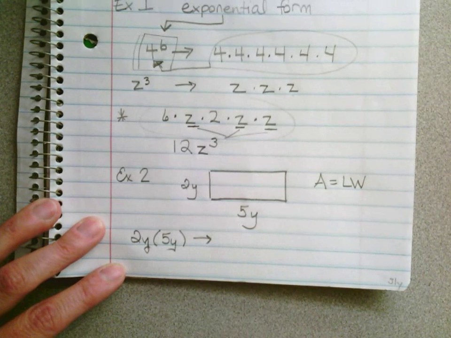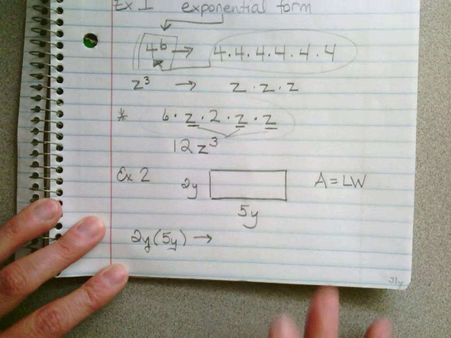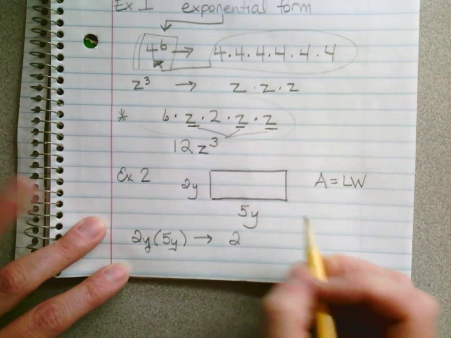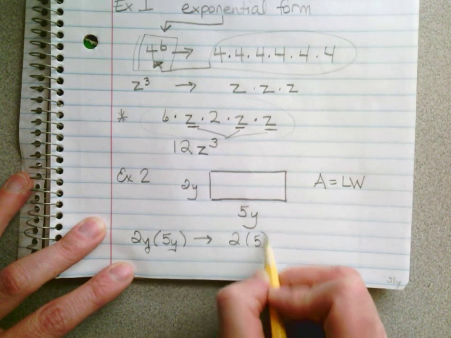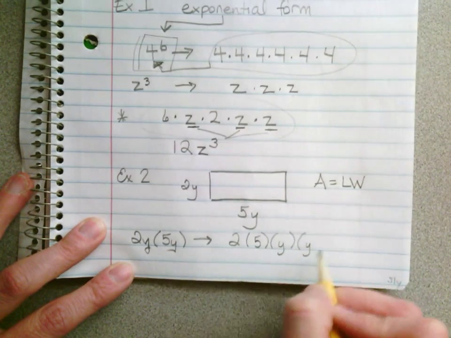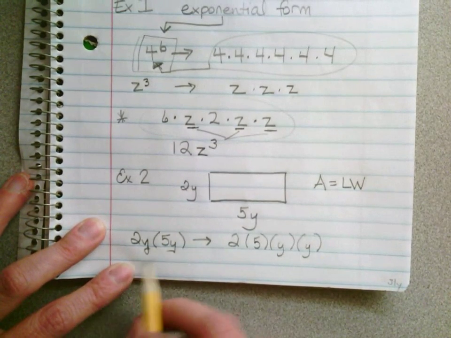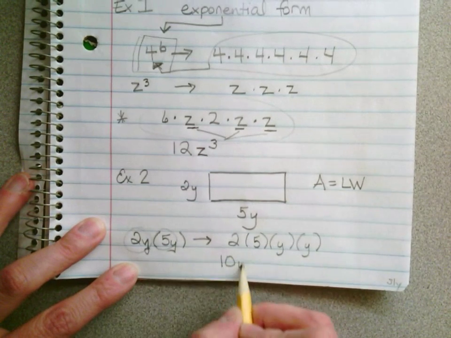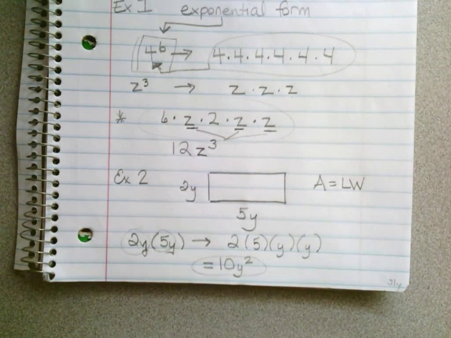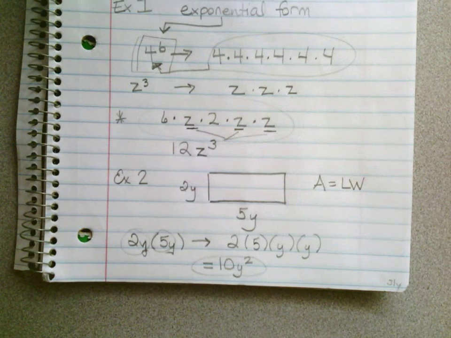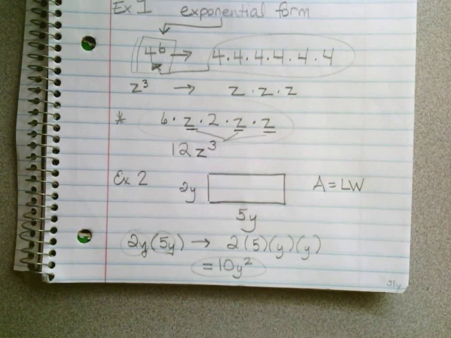which most of you can see is 10y squared, but if you don't see that, you can, I'm sorry, you can commute and associate your numbers, if you need to do that. If you can do it mentally, that's fine too. The area of this shape is 10y squared, which to you and me means nothing real, but it is usable. You certainly aren't going to buy 10y square feet of something.